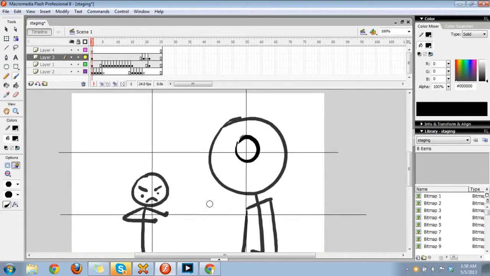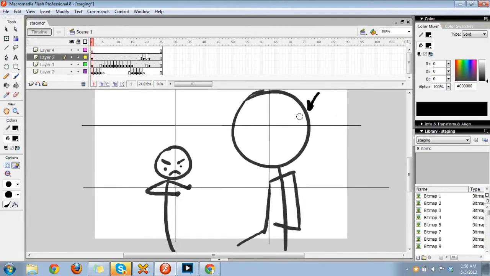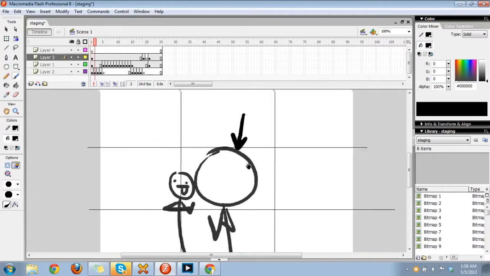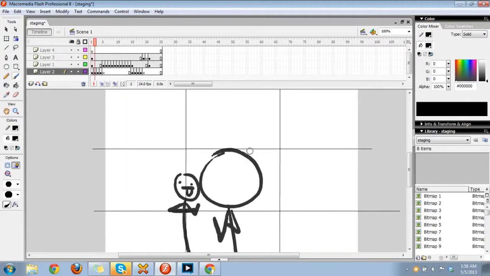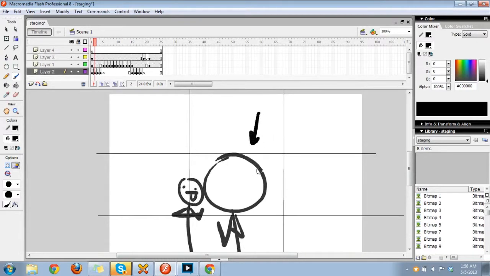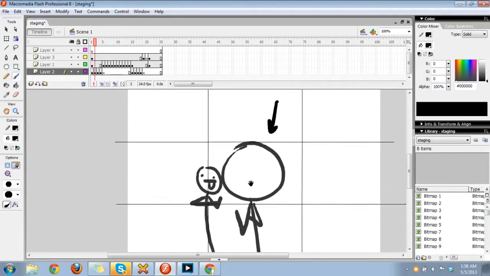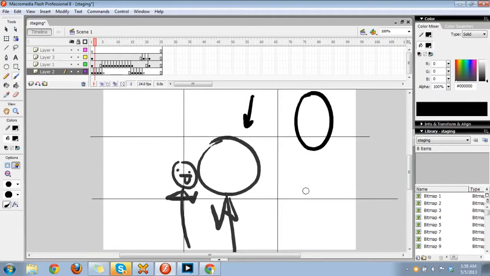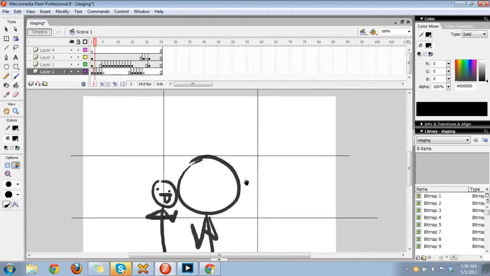So in this case, I put this guy here and then another guy down here. Here's a bad example of setting up a scene. As you can see, this guy is in the center, kind of just out of place, and then you have all these empty spots here that are just a waste of space. It's not really utilizing your whole stage.